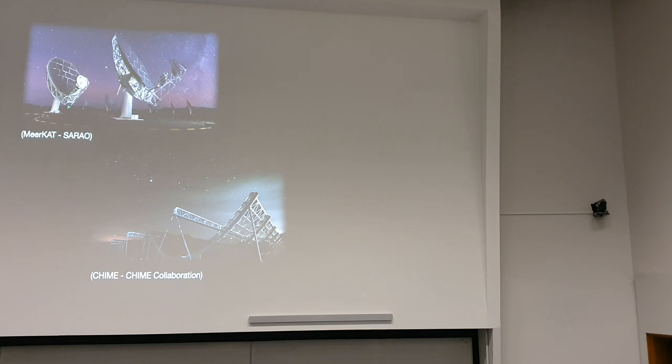You can see something that looks like a catwalk at the top, in the middle where the focus is, and you can actually walk there. It's a bit of a catwalk, but also every meter or so there's a dipole antenna. And so this forms its own little interferometer, and then they can phase them together so that the telescope can form a coherent beam within that big eye of Sauron.